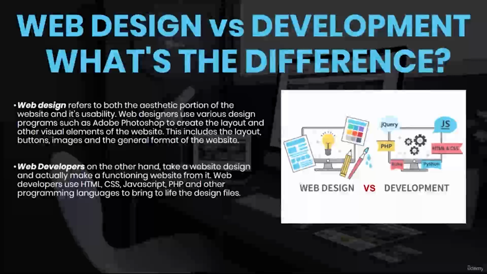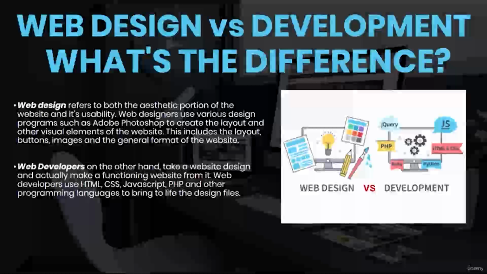Website design refers to the aesthetic portion of the website and the usability. When you talk about website design, it's exactly how it looks, the different elements on the website, the user experience so that it's easy to navigate, the structure, all these different things as far as the aesthetic, right? Somebody's typically going into Adobe Photoshop or other creative tools to build the site so that it is aesthetically pleasing.